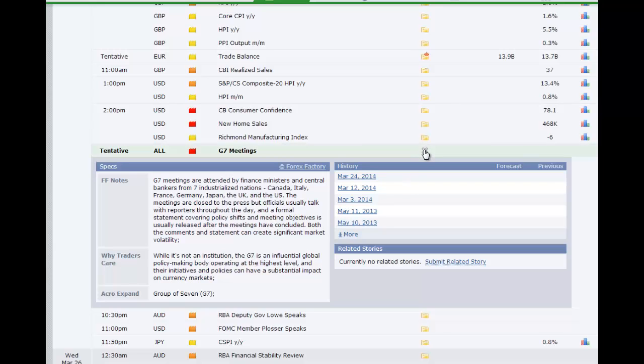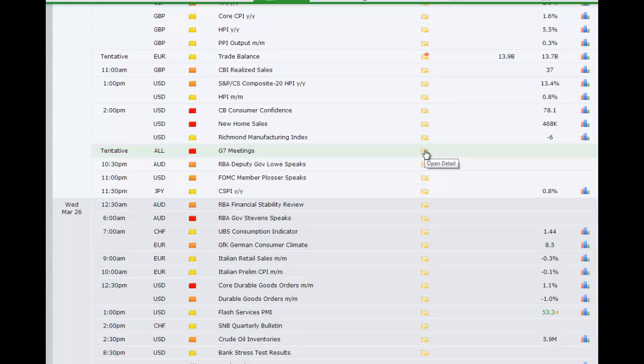So this one is actually a really great one because it's going to be injecting a lot of liquidity into several different currencies and possibly the commodities market as well. It will be giving us a nice way to get a good look at what's going to be happening, probably even for the next month in terms of currencies. Whoever's gaining strength during these meetings, what you can be seeing today and a lot of spikes, you'll be seeing that recur throughout the remainder of the month and into next month.